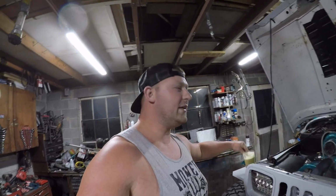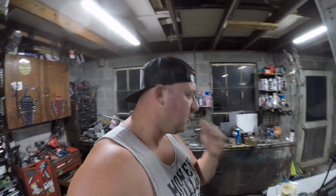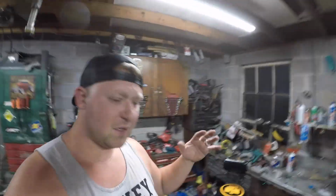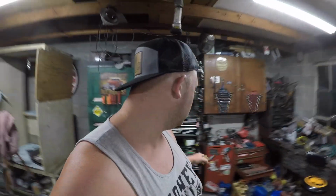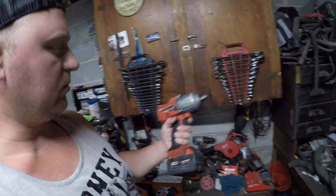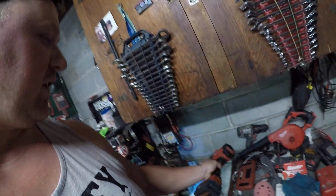It is a rainy Saturday night. My wife is putting my daughter in bed, so I figured I'd come out here and do a little bit of work on the Cummins YJ. I spent quite a few hours today cleaning, and it still needs a lot done, but I finally put all my tools back and cleaned up a lot of them. Hopefully you can see that, but from years of working, they just get really dirty.